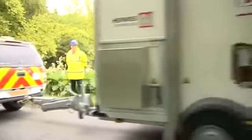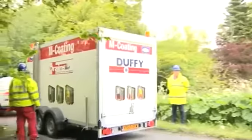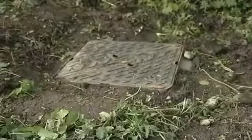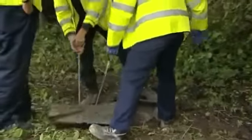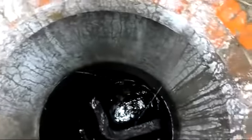It's been an early start for the DrainsAid M-Coating Team as they arrive on site in rural North Yorkshire. Today's job is to renovate this manhole, part of a combined sewerage system serving the village of Hampthwaite near Harrogate. And this is the reason. A survey's identified groundwater infiltration at a rate of almost a litre a minute.